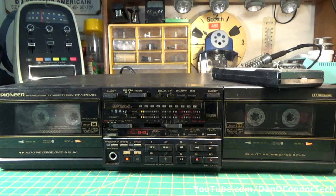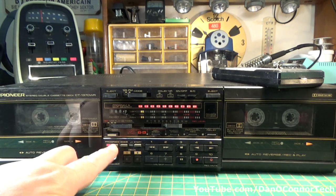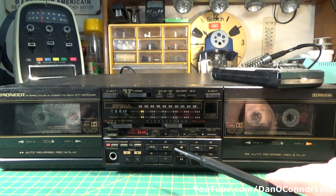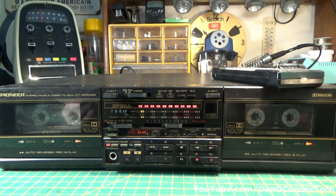Let's play around and see if we can get it to play songs in a random order. As a program, let's say you wanted to listen to certain things in order, you can press the program switch, and you can do 10 tracks on side A and 10 tracks on side B. You select tracks to play in a certain order using the control numbers, 1 to 10 on this panel. Did I mention that it has a quarter inch headphone jack earlier? I don't think I did, but it does.